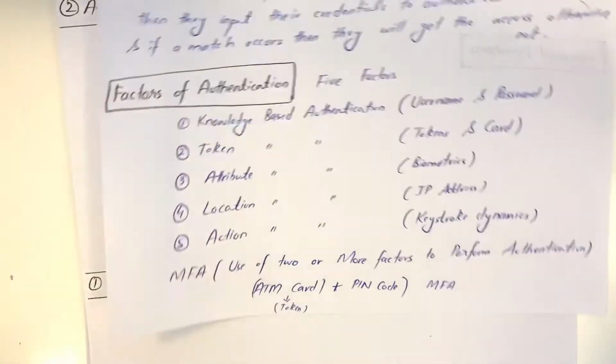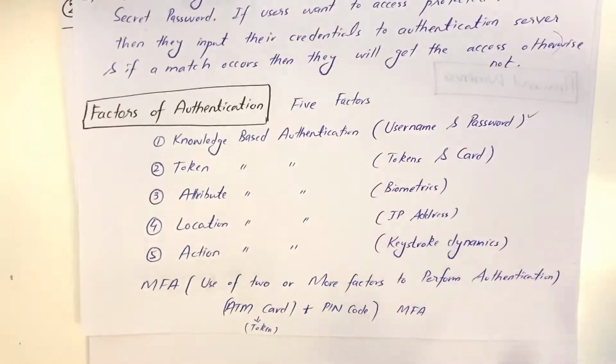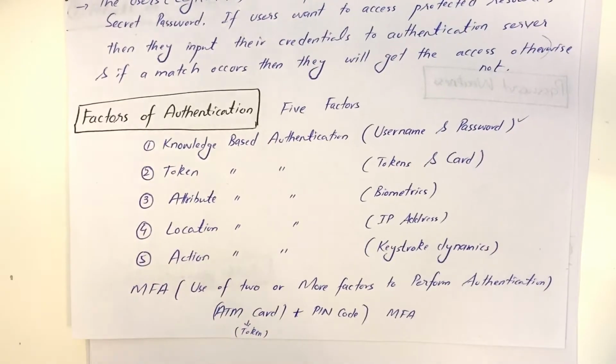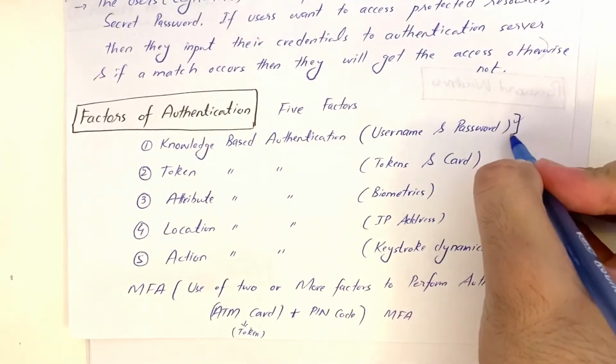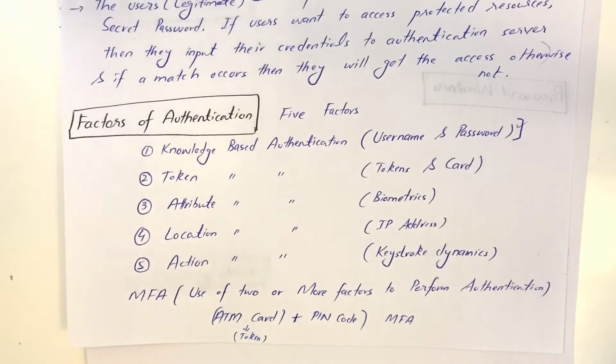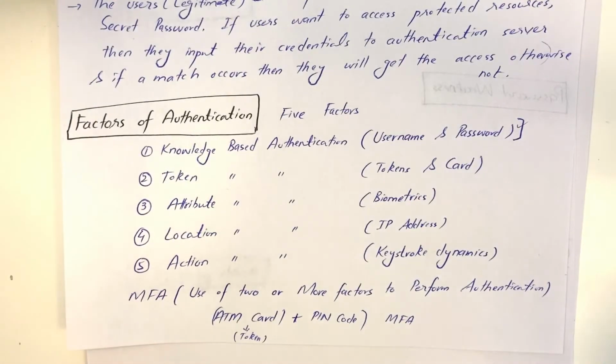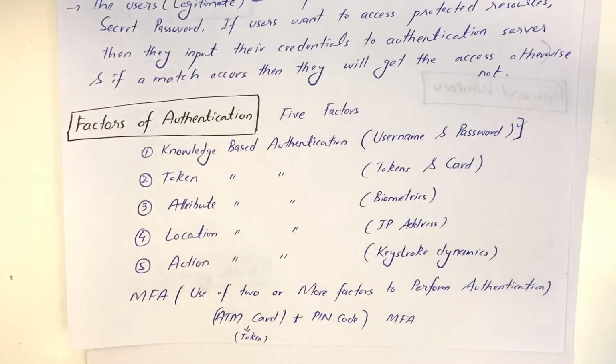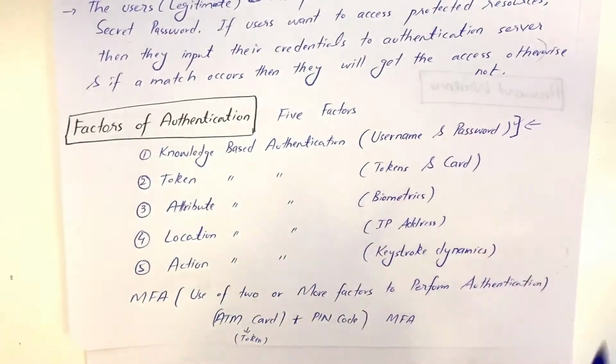Okay. So let's start with the knowledge-based authentication. The most common type of authentication, the most widely used authentication model or factor, is knowledge-based authentication. Let's start our discussion of knowledge-based authentication. Let's discuss few traits and how knowledge-based authentication can be implemented. So let's start with them, and then we will discuss all of them in detail. So today we're going to talk about knowledge-based authentication.